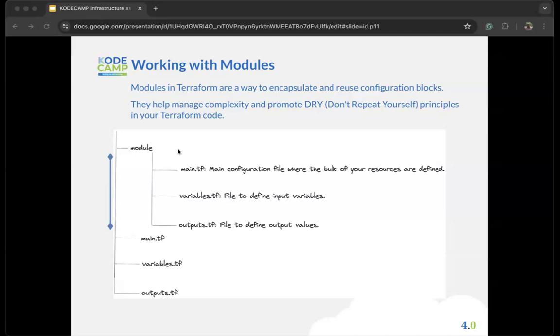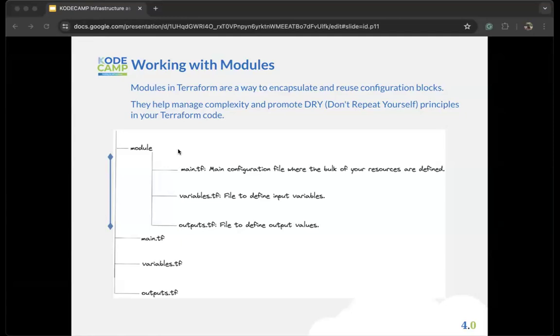Now, when I do this, within my root module, that's the main Terraform directory, I can use the same module, the same configuration for EC2 to create various servers, right?